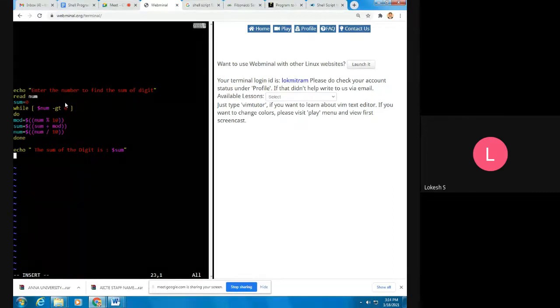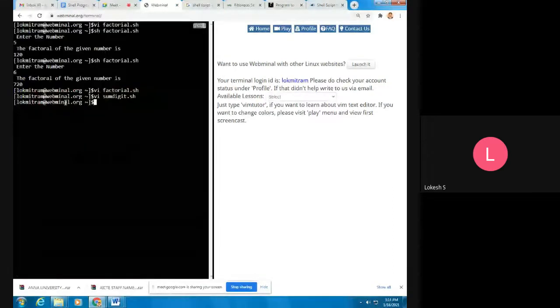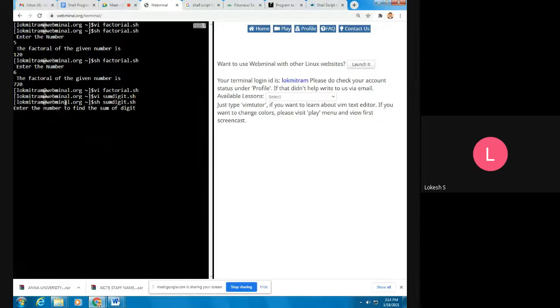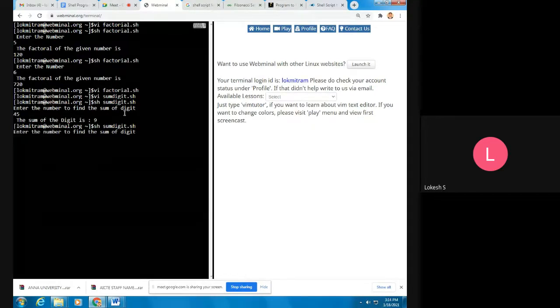Escape colon wq. It is asking to enter the number to find the digit sum. I am entering 45. The result of 45 is 9, that is 4 plus 5. I am executing once again, now entering 123. The result will be 6.